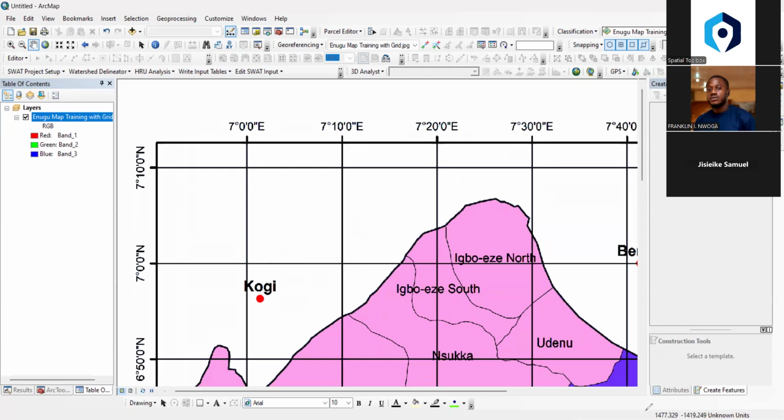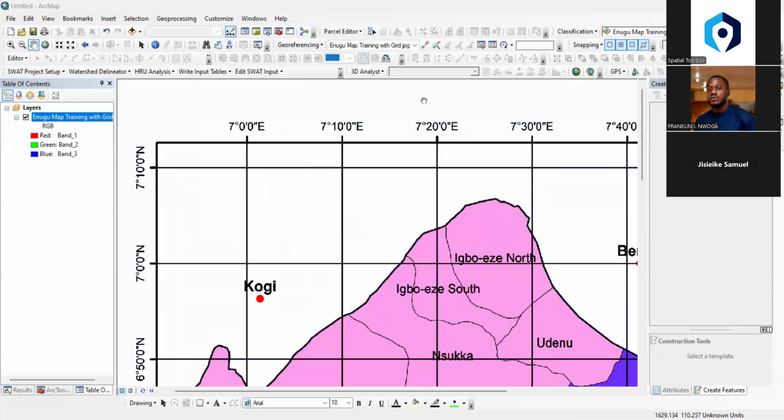You will see the unit that is here. If I move around, you see the unit here, right? This unit here is unknown unit, and the coordinates that are shown there are not my coordinates. They are nowhere like what we are seeing here. So when we are done georeferencing, you will see the difference in the recording here. You can see if I'm moving around, you are seeing unknown and no coordinates.